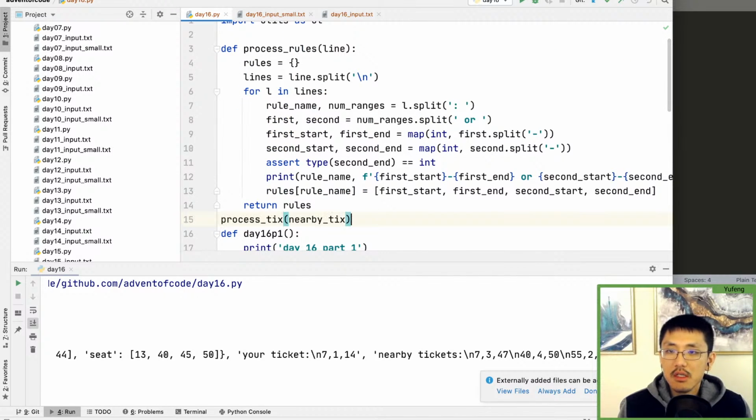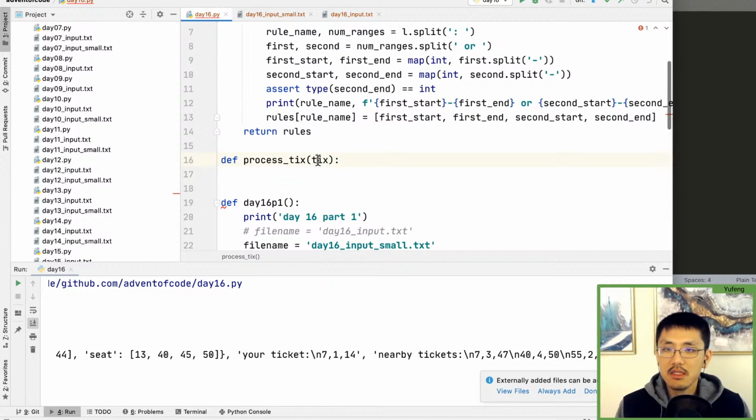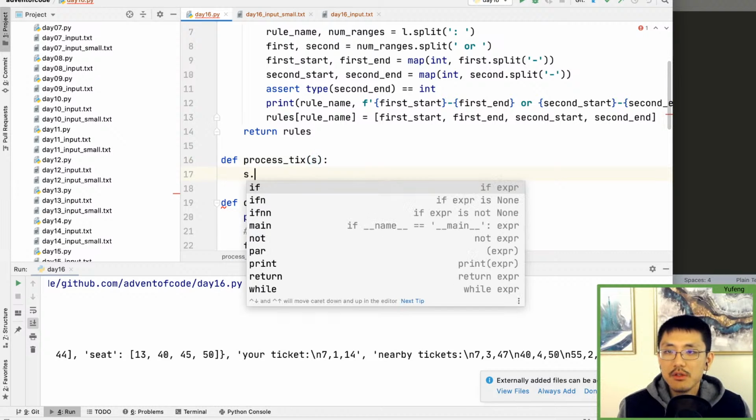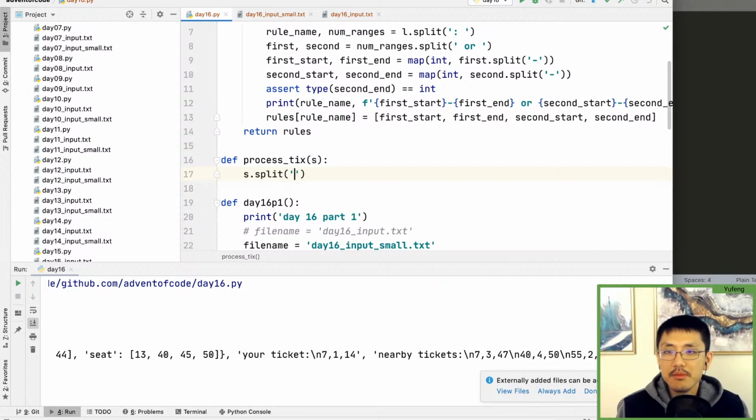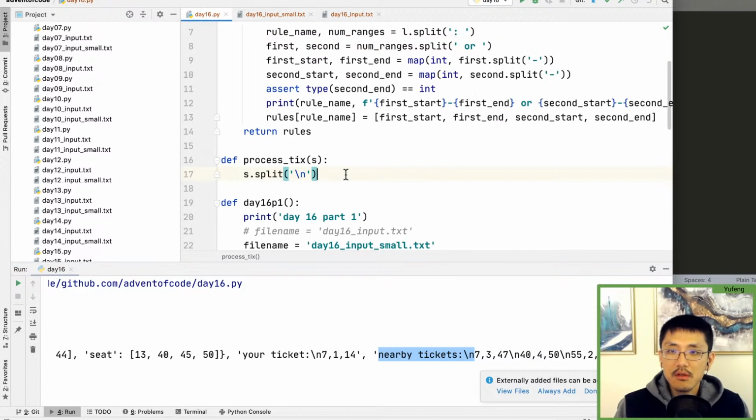Let's define a new function here. Okay. Of these tickets, really it's a string. String.split again. We're going to split on new line as before. Because you can see here our nearby tickets are all new line separated. It's all still one big blob. And we don't want the first one. So when we split it, we're going to get that first one, so we'll say from 1 to the end. And so these are our actual tickets.